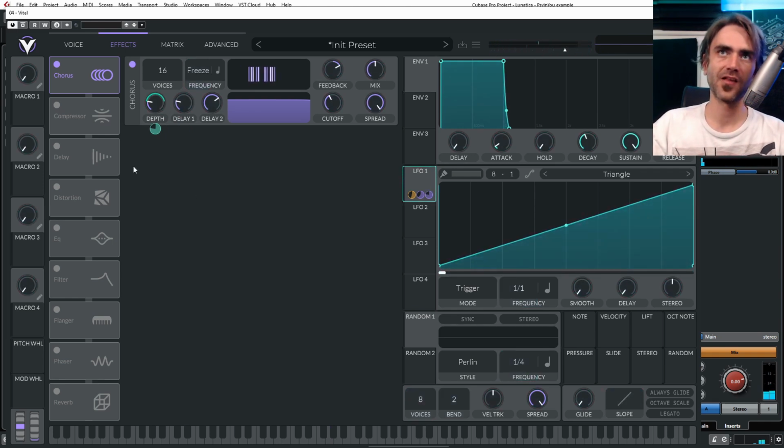I'm just going to expand this idea and assign this LFO to a bunch of different modulators and then jump into the mod remap and show you how powerful it is for use with just a single LFO.